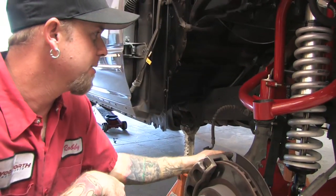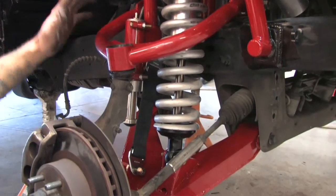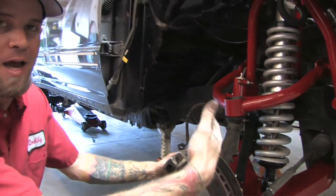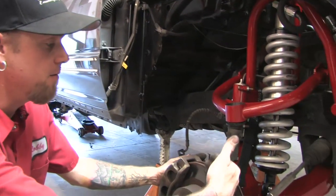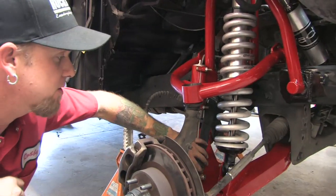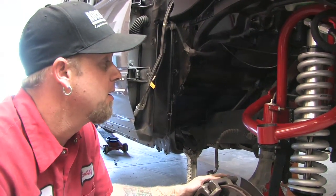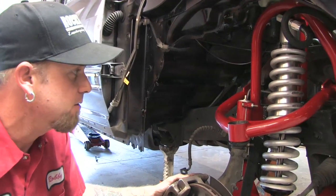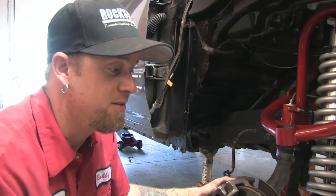Alright, as you can see here, we got the upper A-arm installed, the steering extension, everything that comes with the kit. We got the rotor. We're using the stock spindle on this application just because we don't want too much ride height. You can put the FabTech 2-wheel drive lift spindles on this if you wanted to. We got the limit strap installed. There are a couple of loose ends we have to tie up. We have to make, like I said, the reservoir mount. Pretty much the other side is the same thing. Next time you see us, we'll be on tires.